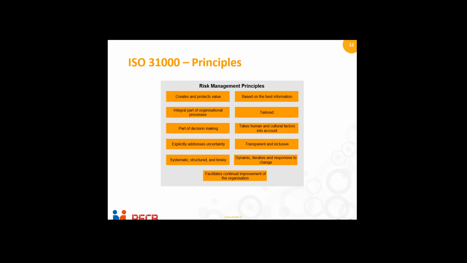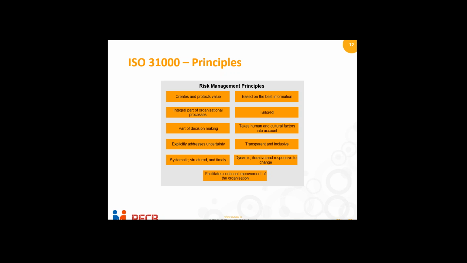For example, we identified that crude oil will become costly and we plan some reserve around it, some funds available to deal with it when crude oil becomes costly. But over a period of time, because of the economic condition or global scenario changing, crude price may become lower or higher than anticipated. So risk management can very well deal with these changes as and when they occur, because risk management is responsive to the changes which are happening.